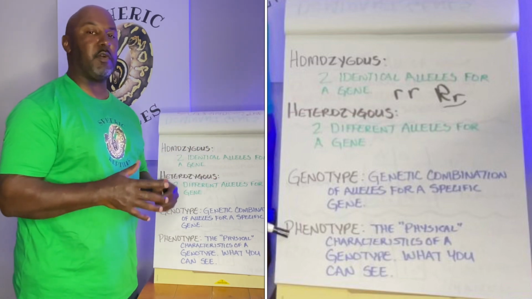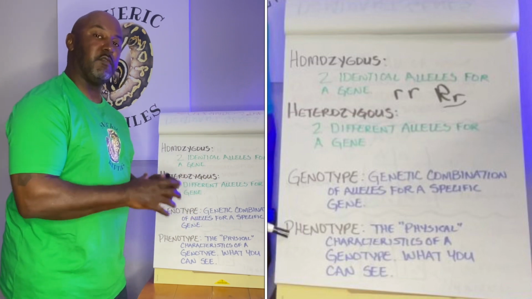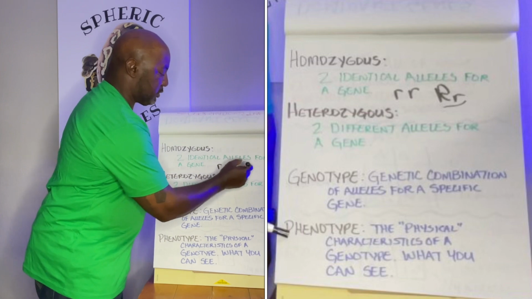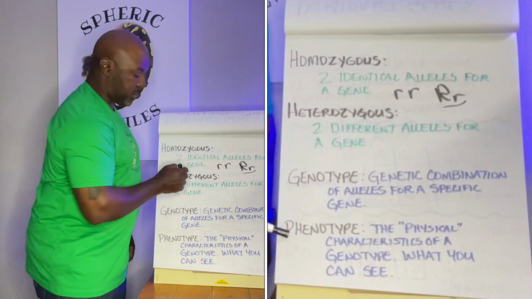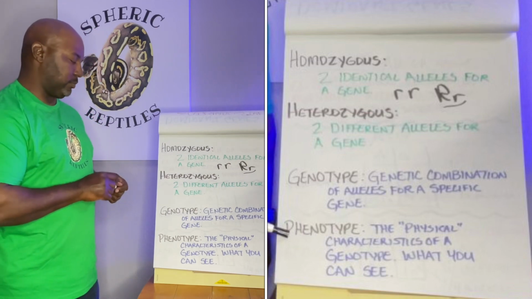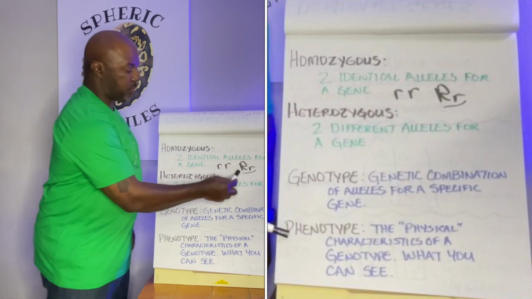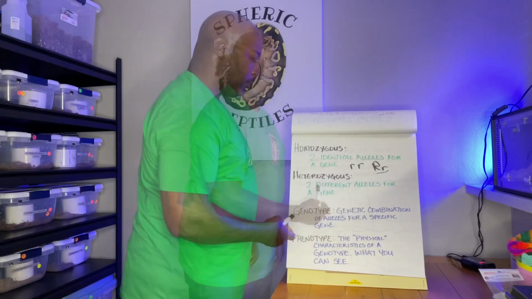So you can have homozygous genes, but you need them to be homozygous for recessive traits, which is why you have to have two small r's and not a big R and a big R. This would lead to the next thing, which is heterozygous. When you have two different alleles for a gene from either parent, in the case you have a dominant gene or a normal gene and a recessive gene, that's heterozygous.